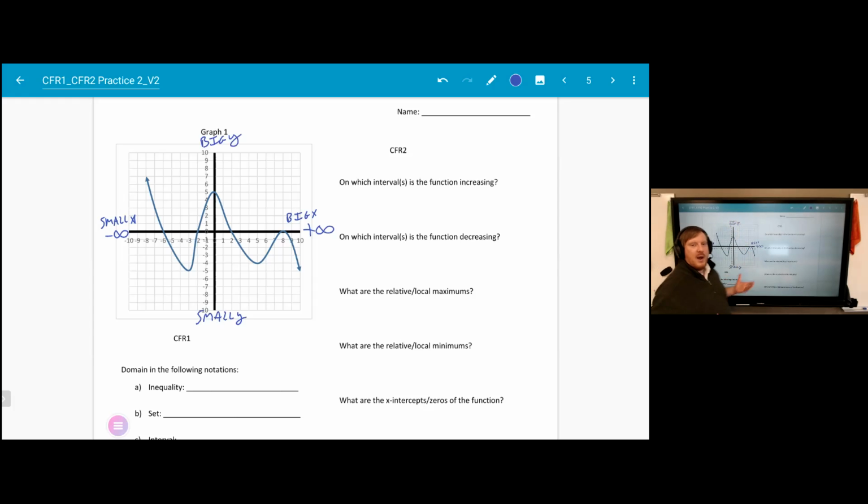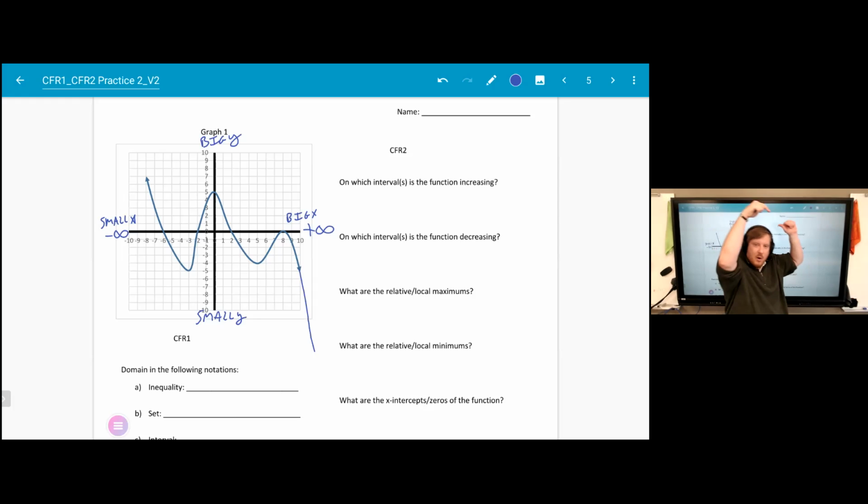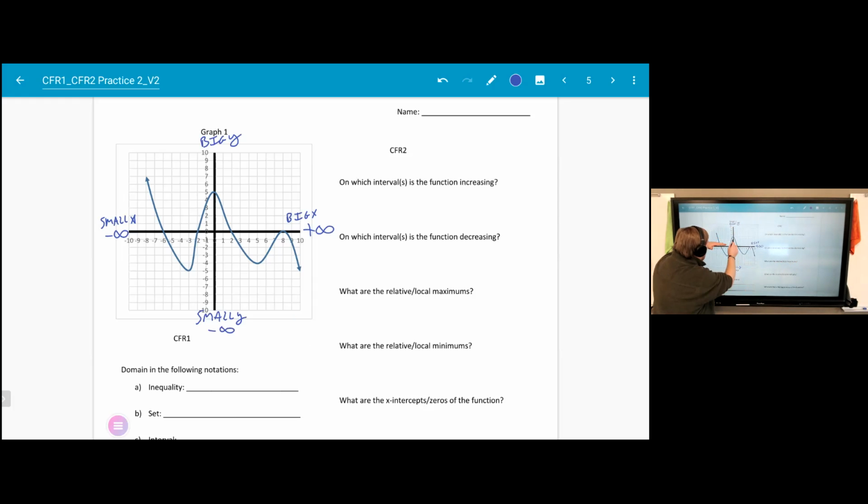Well, first I'm going to look, do I have any arrows pointing down, right? Because I'm going from down to up. Let's see. Right here, this arrow is pointing down. In other words, this function is going to keep going down, down, down. That's in Y. So what's down there? That would be negative infinity. And I've got this hill right here, but I have this arrow on the left-hand side that's pointing up. Since that arrow is pointing up, the biggest Y I can have is going to be positive infinity.